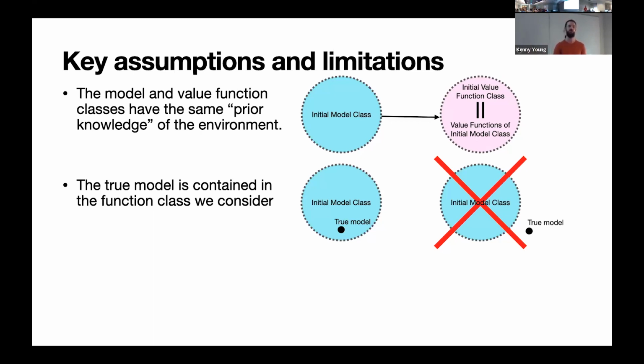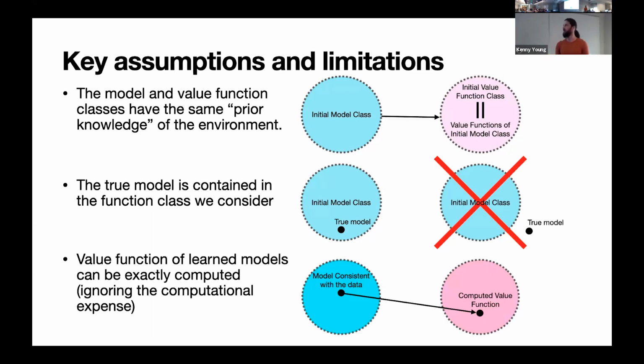And the logic there is that if you have an unlimited amount of data, at some point your data set is just going to be a better empirical model of the environment than the best model you can represent in that limited class. And at that point, you're better off just fitting the best value function you can to that large data set, because the value function is closer to what you actually care about in the model. And if you learn the best model you can as an intermediate step, that's just introducing another step of error propagation. So yeah, this result is kind of dependent on the true model being in your function class.